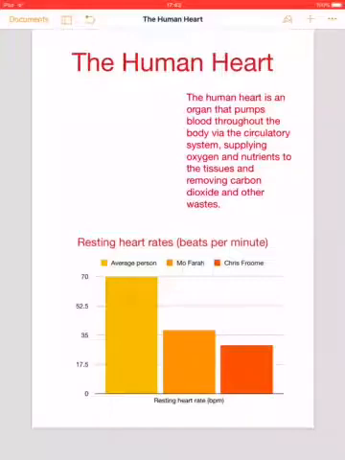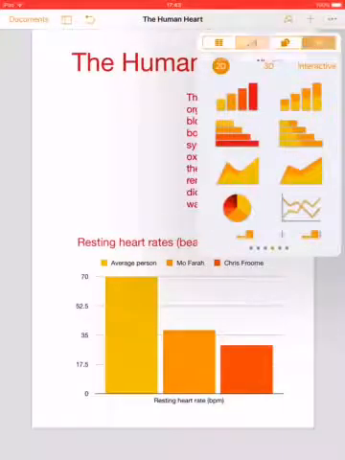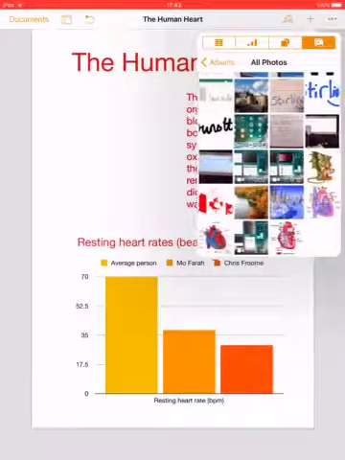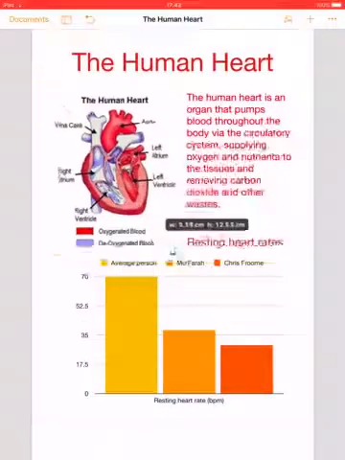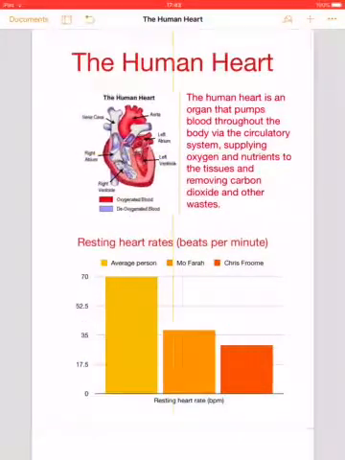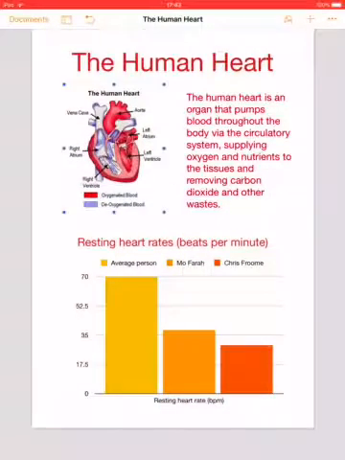And the last thing I'm going to do is bring in an image into the left hand side here, so plus, and I'll go onto the image tab, and I've got a photo of a heart that I'm going to use. I'll just make that slightly smaller. So I could leave that like that, maybe move it just slightly over a bit. But I'll just show you a couple of things on this.